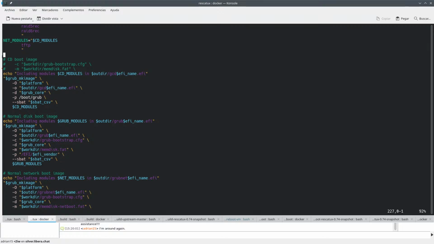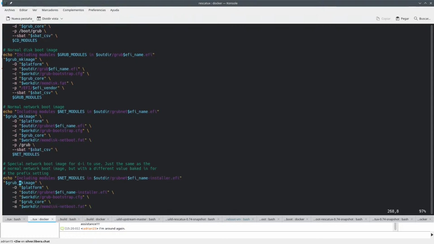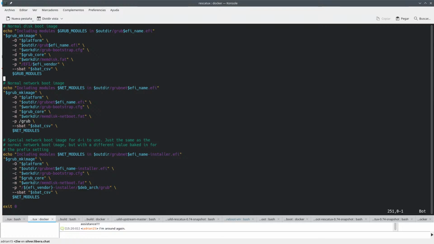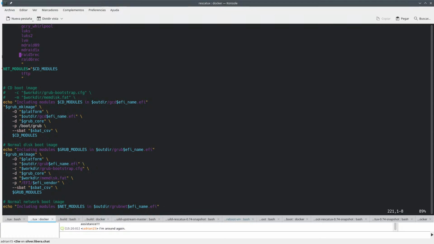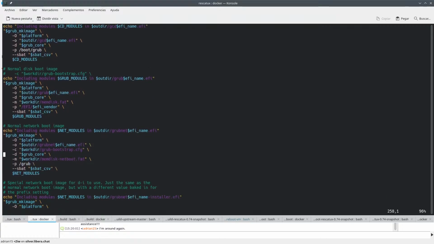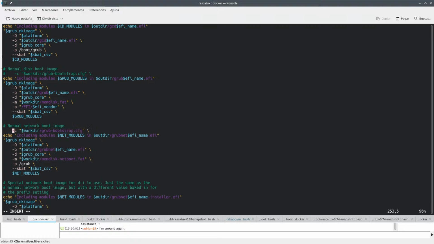I mean, group bootstrap. Wait a minute, group bootstrap. Yes, so I need to remove this from a lot of places, because otherwise this group bootstrap thing is not going to work, because it's not going to be finding whatever it needs to have here.